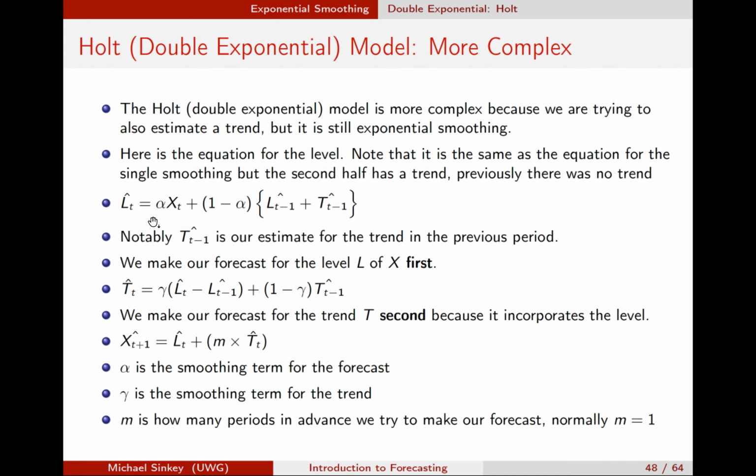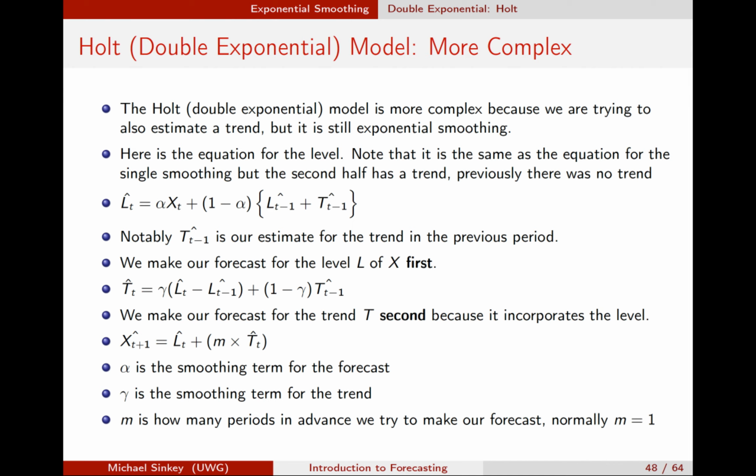So let's have a look at this first thing, the level equation. Level equation. LT hat is the level. Alpha is the percent of the level that is dedicated to the current data point. So once I obtain some data, once I observe the current period, I use that to make a current level. So I observe the data, then I make the level. The level consists of alpha times x, x is the data, plus 1 minus alpha times whatever the previous level was and whatever the previous trend was.